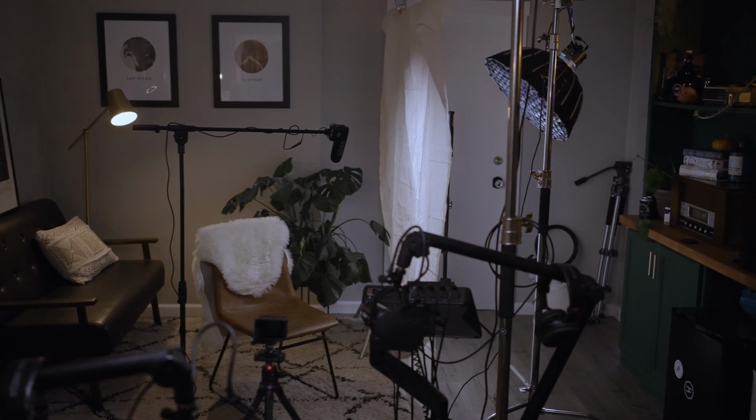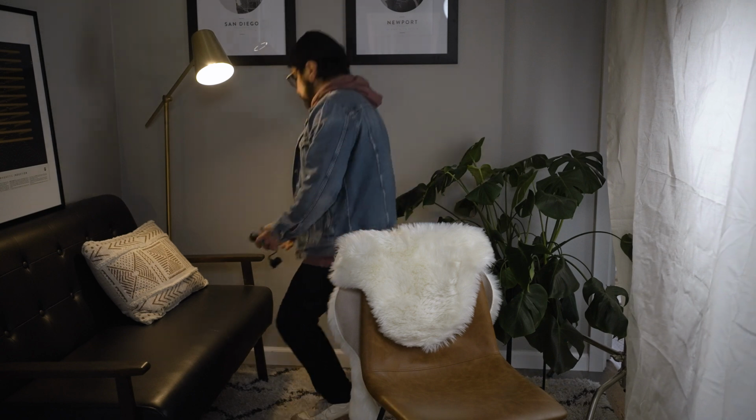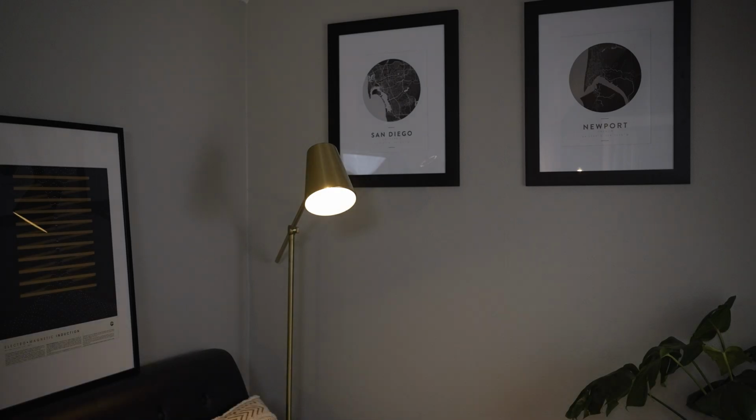So last night I was looking at the footage and I noticed that it was a bit warm, so I'm gonna try and use one of these dimmers that I have to minimize the light that's coming from the practical. So hopefully that works. Okay, so let's see what this image is looking like now. Well, I don't know about y'all, but I think this is much better than what I got last night.